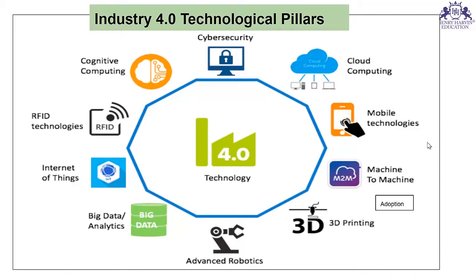Internet of Things is actually the key part of Industry 4, because this is how we have connected the devices. We have sensors, because we can't always have humans checking the environment conditions of the industry, especially the manufacturing there. So we need sensors, we need connected devices, we need RFID technologies, and we also need cognitive computing, where the machines tell what has to be done. They become intelligent, they become smart, and they improve our productivity.